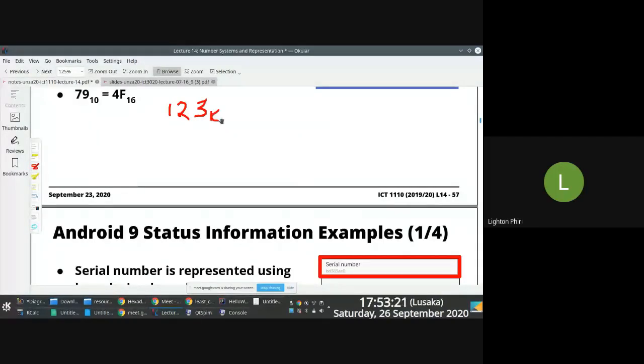No, this can be base 2. What do you mean? Is the 123 base 16 or base 10? Oh, no, it's base 10, sorry, sir. Okay, so 123 base 10, you want us to derive base 16 and then we go back in the opposite direction, right? Yes. It's easy, right?